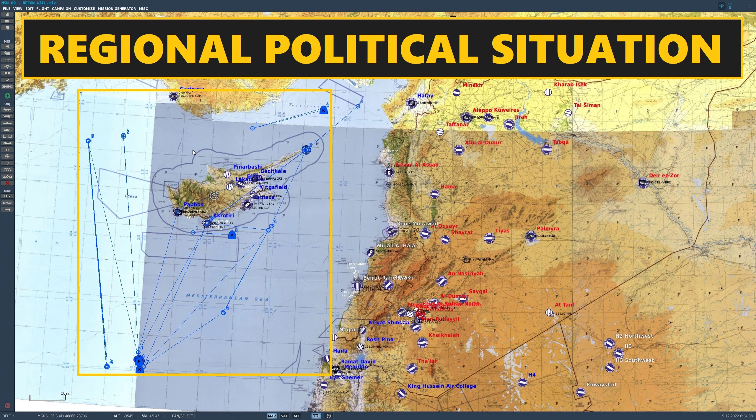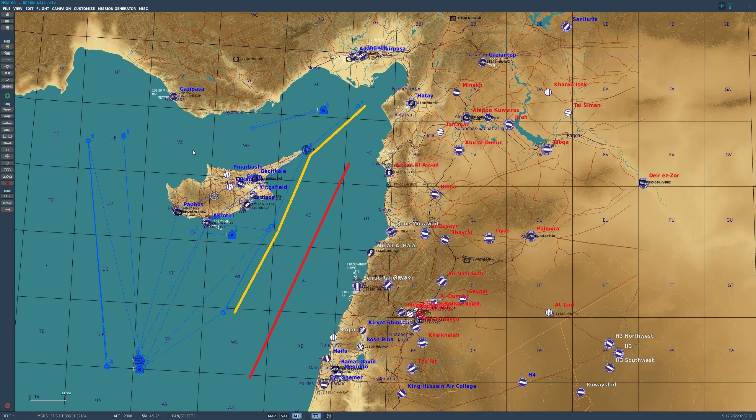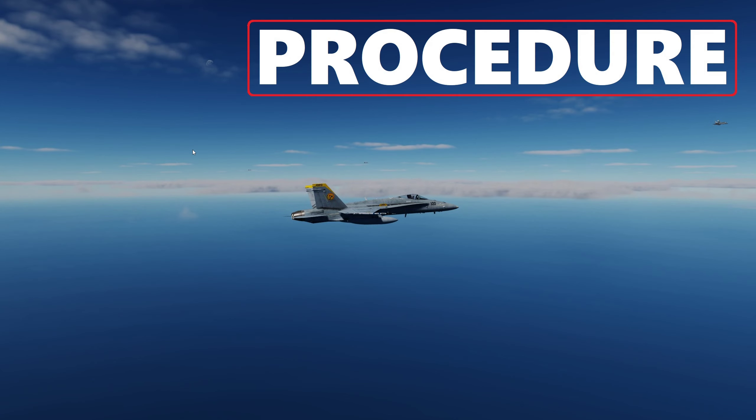Our area of responsibility — the Air Warfare Group, all 12 of us — our three sections are going to set up what we call the wall. The wall is three different separate CAP tracks, or BARCAP tracks, that we are going to set up to basically maintain wall coverage. We've got a special training objective we're going to do in that today. The procedural organization we're going to follow is: Devil is going to CAP north.